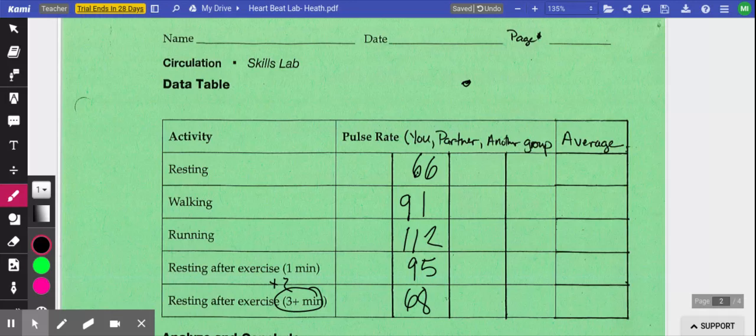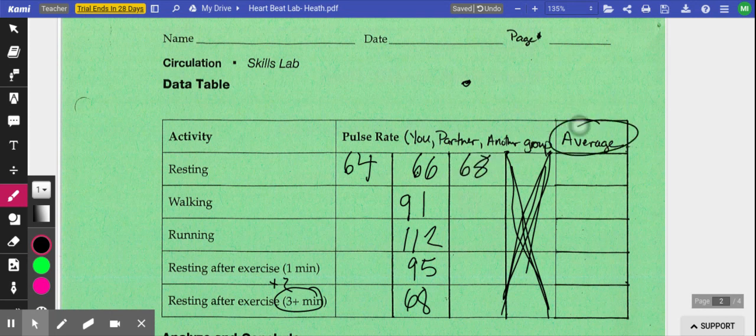You guys can get away with doing only 3. You can cross this one out. So get your information and somebody else's at home. You can use mine. You can erase mine if you want to, but feel free to use it. So let's just say yours was 64 beats per minute, and then someone at home, let's say your older brother's was 68 beats per minute.